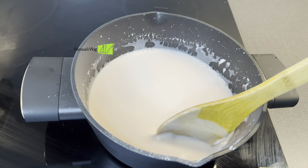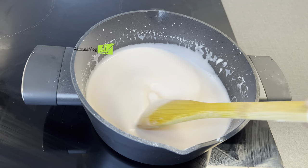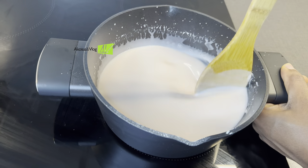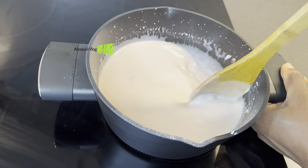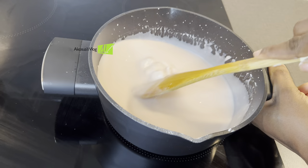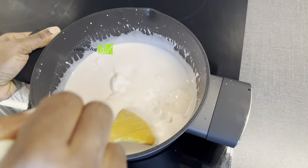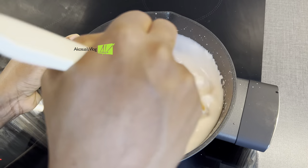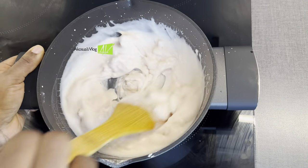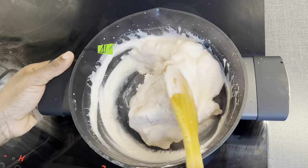For stirring your fufu, it's always better to be on the thicker side than to have a lighter one you can't do anything about. This is a no-fail proof method — make sure when you mix it, it's a little bit thick. That way, after you can add a little bit of water to thicken it when it's almost done, and trust me you'll have the best, lump-free fufu. So I'm going to stir this until it starts curdling or forming into a dough. When it becomes like this, don't stop stirring and don't think it's going to be lumpy — continue stirring. This is just a process of mixing everything together into a dough form, so apply a little bit of pressure and combine it gradually.